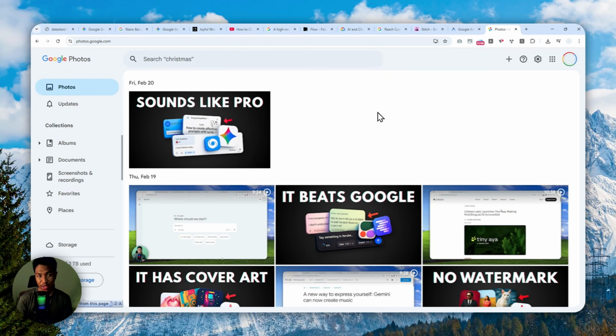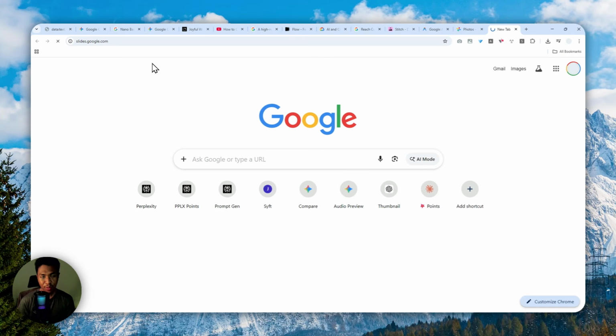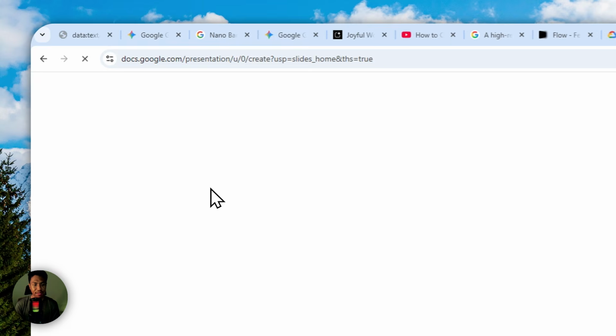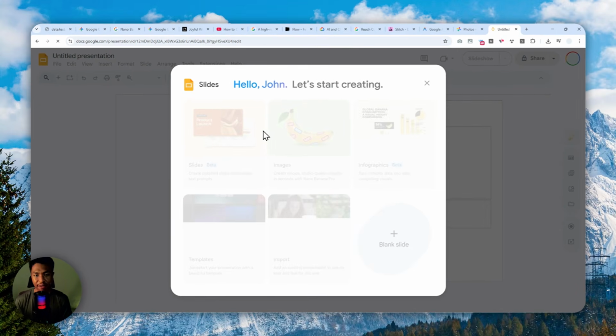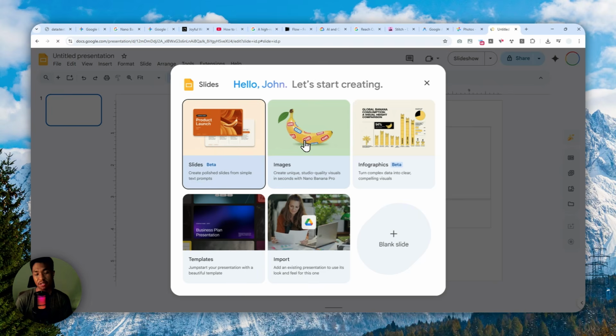Right now, we don't have that in Google Photos, but I'm just assuming that it will be available in the platform. And also, if you love working with Google Docs or Google Slides, then it should be there. We don't have any info or news, but I think it is safe to say that we will eventually have the latest Nano Banana model on Google Slides, Google Docs, or any Google Workspace platform.